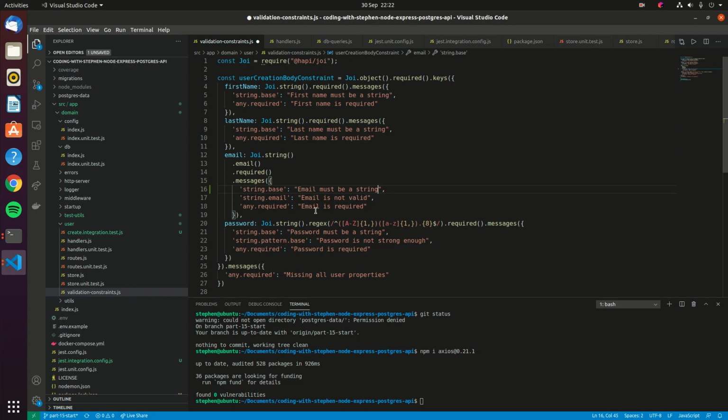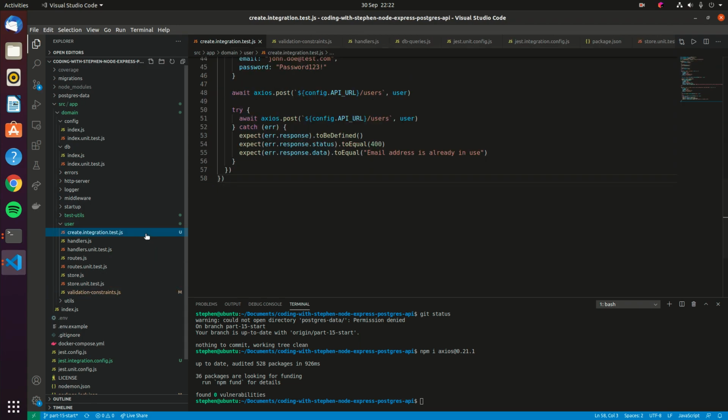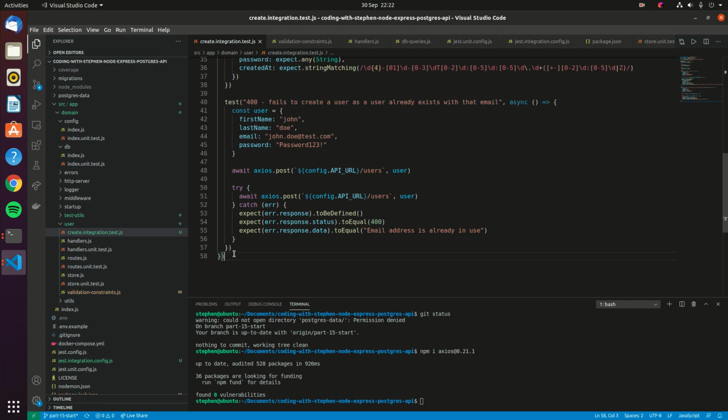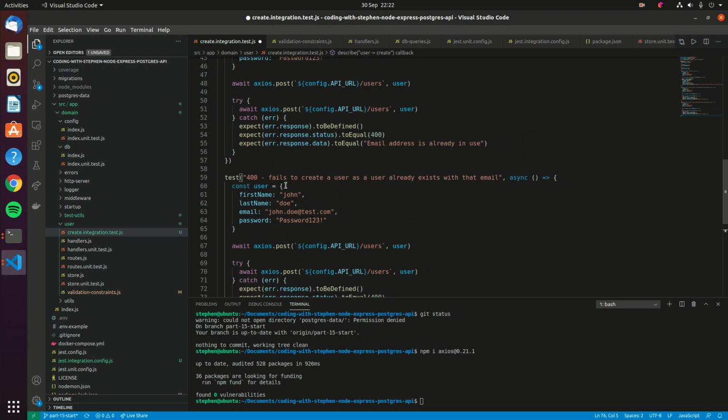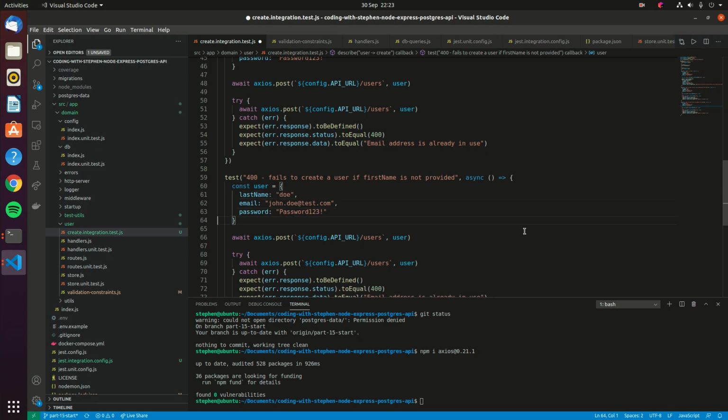So we've got these checks in here now. So what we're going to do is we're going to write integration tests to check these validation constraints work as we're expecting them to. So what we'll do is we'll just grab this test here. And the first one that we'll do is fails to create a user if first name is not provided, because we've got a constraint within our code that says this first name must be passed from the front end when we're making this API call.